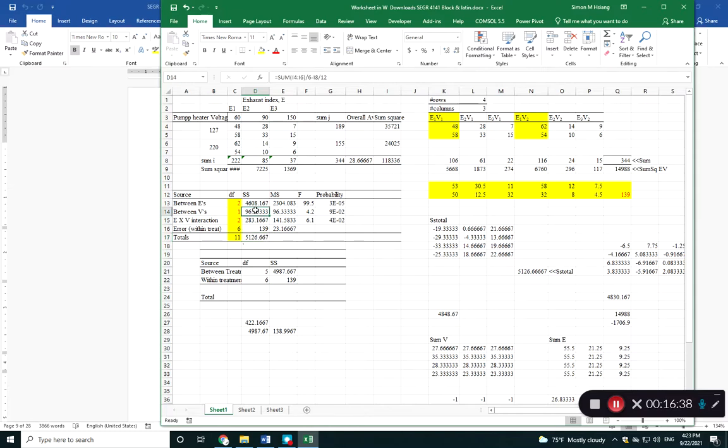Then we can look at it this way. So subway station 1, subway station 2, subway station 3, you can figure out the sum of squares of the 3 subway stations. Agree? Okay? And you can figure out the average, and then you can figure out subway station V1, subway station V2. You can have your sum of squares that way. Agree?